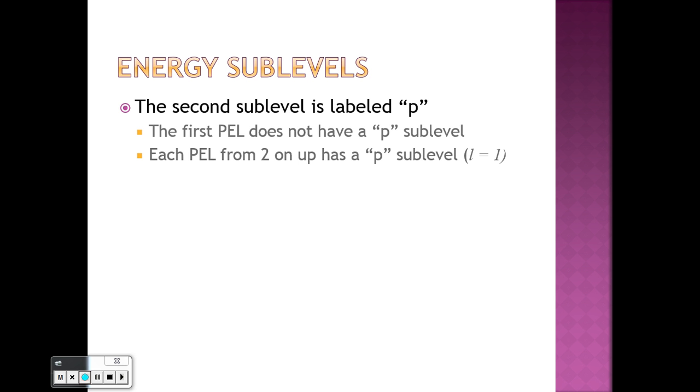So for s orbitals, for the spherical orbitals, we said that L always gets assigned what number? 0. Okay? And then p orbitals always get assigned an L value equal to 1. But as we saw in our drawing, the first main level that we drew was yellow. How many yellow orbitals did we draw in our entire picture? Just one. There's only an s orbital in the first level. It's really small, it's really close to the nucleus.